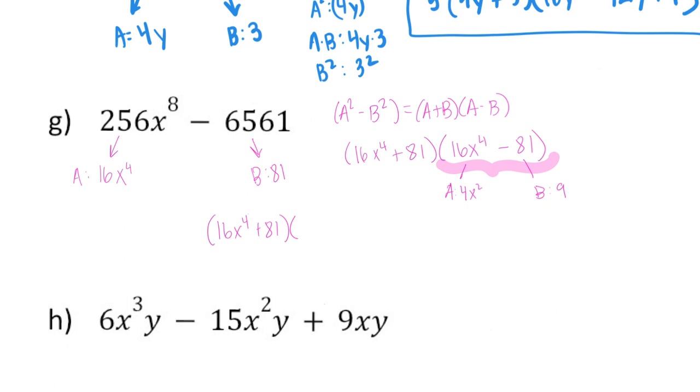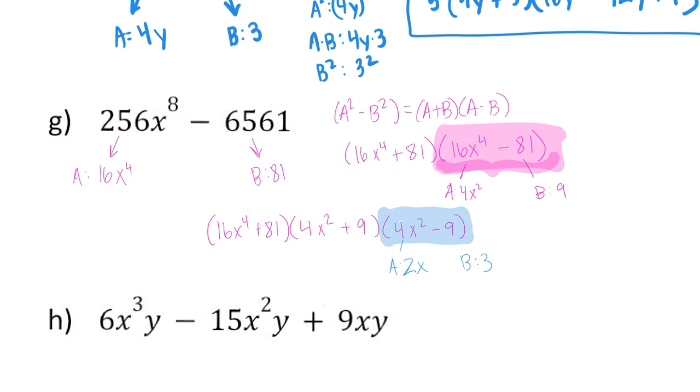And then our polynomial here, we're going to rewrite this factored. So rewritten factored would be 4x squared plus 9, 4x squared minus 9. Okay, and then we're just going to look one more time to make sure that all of our factors are prime. Of course they're not. Okay, that's prime. This one's prime. But this one can be factored further. So we have here our a is 2x and our b is 3.